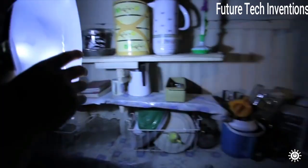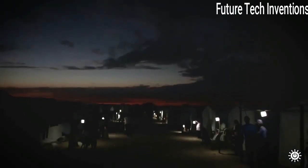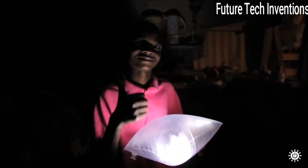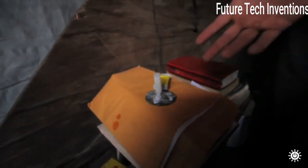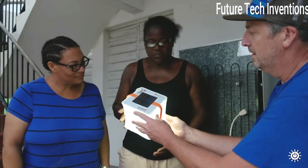Typically after disasters, the lights go out. And the alternatives are something like flashlights, which require batteries. And oftentimes people in certain parts of the world have to use kerosene lanterns or candles, which are dangerous and are fire hazards. Portable solar lighting, like our Luminate lights, provide a clean and safe alternative to that.